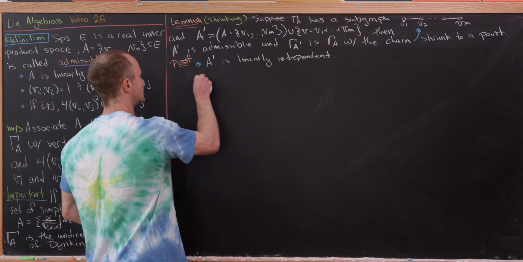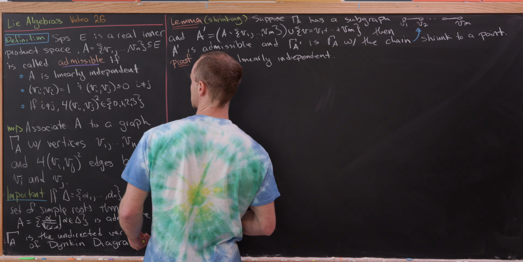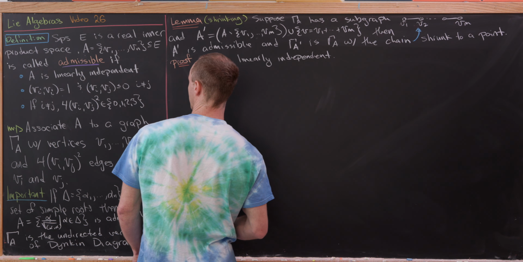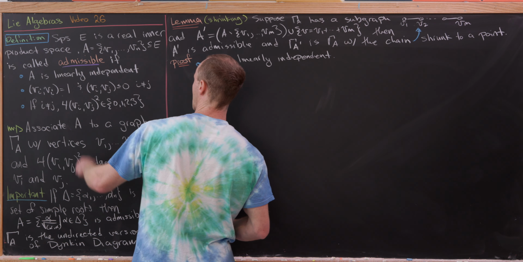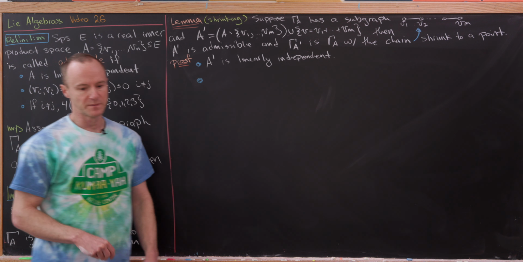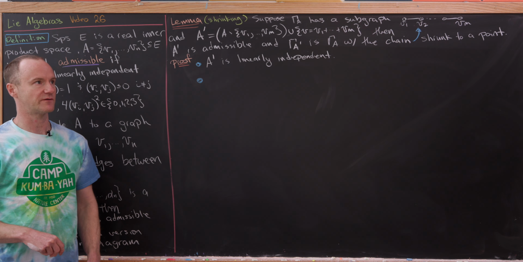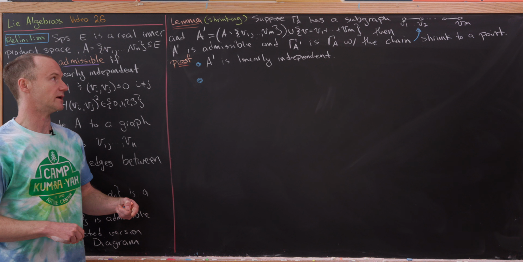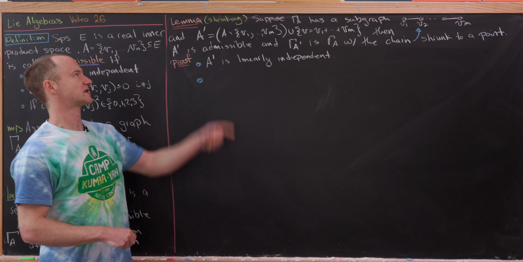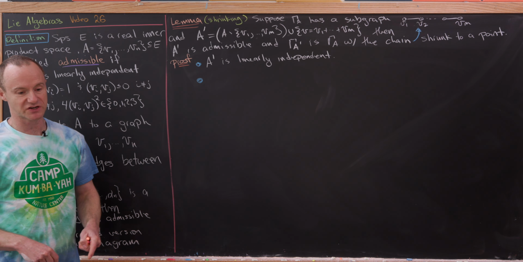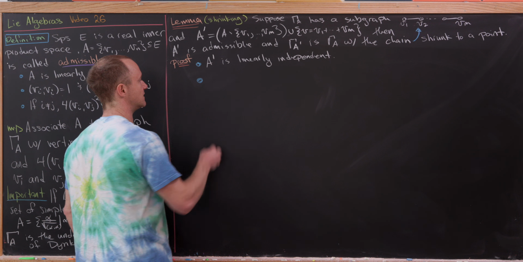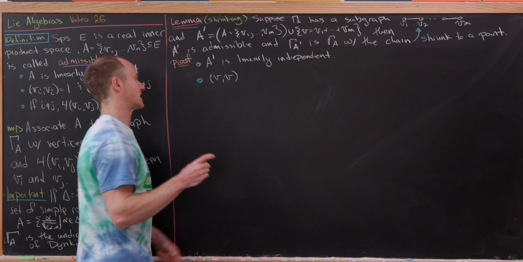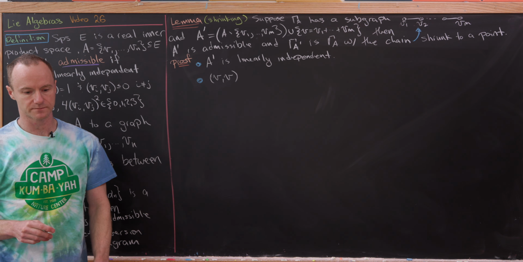Okay, so now let's go to this next bit. We need that if you take the inner product of anything with itself from A prime, you get 1, and then this result as well. But notice that the inner product of almost anything with itself from A prime is already equal to 1, just by the fact that we're constructing A prime out of A. All we have to check is that the inner product of v with itself equals 1, because that's the only new vector, if you will.